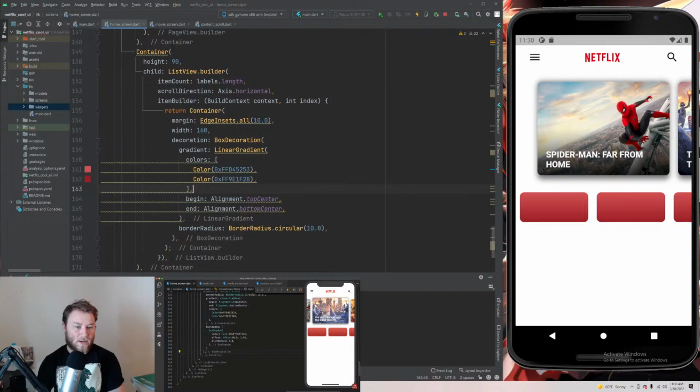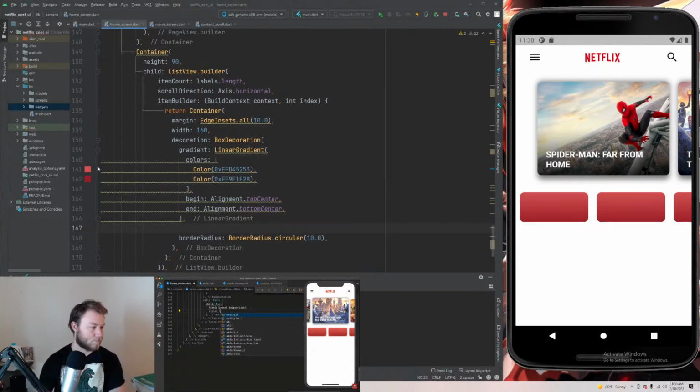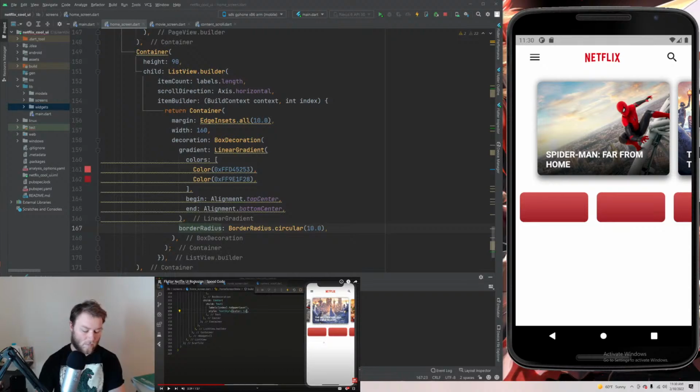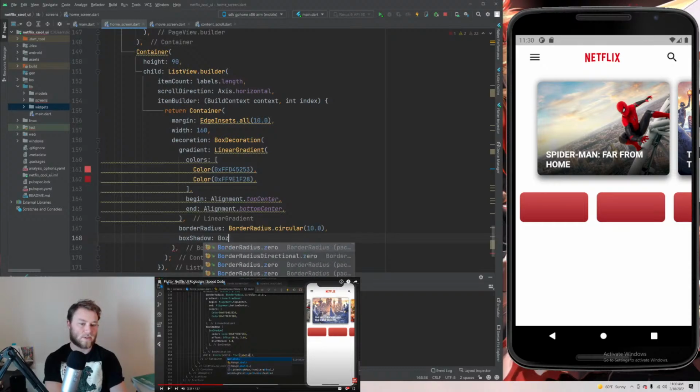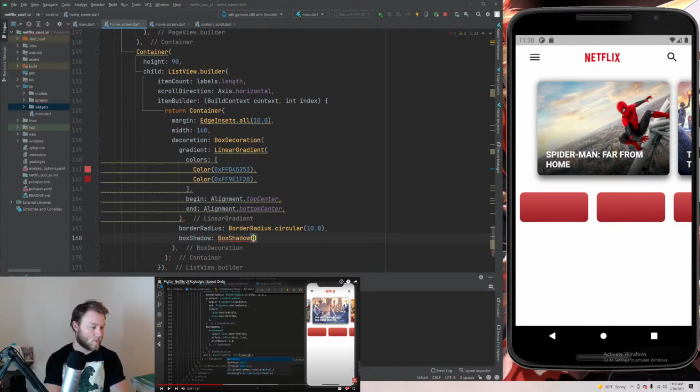Yeah, it says box shadow. Right, it's box shadow. Whoops. Box shadow is going to be box shadow. I think is, did it wrong again.